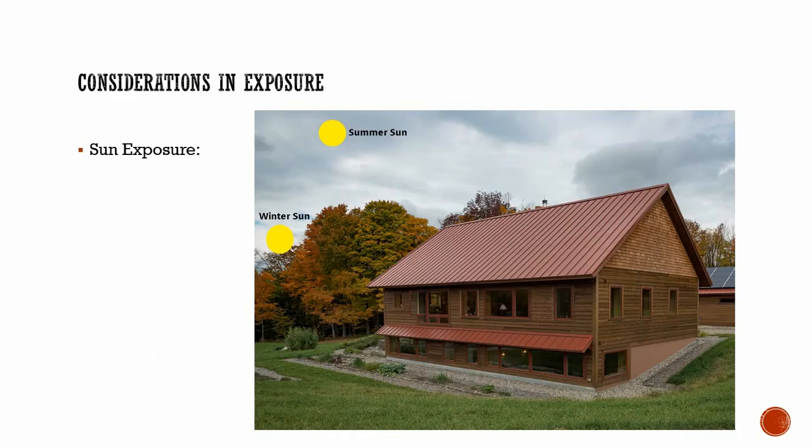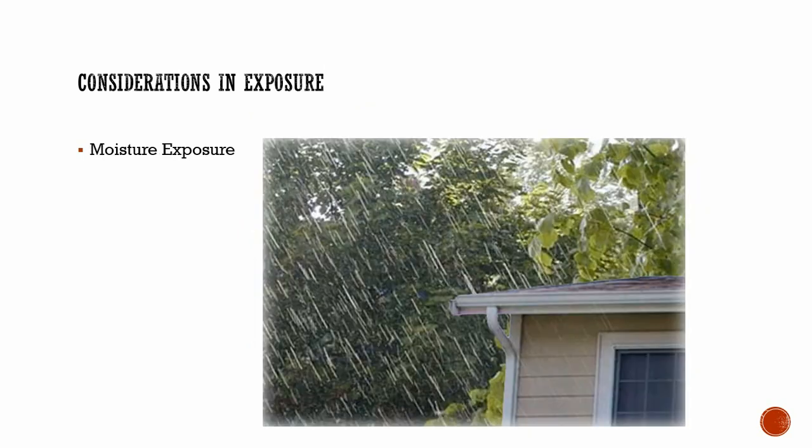When you're talking about exposure to the sun, you want to factor in winter and summer sun. This house was a passive energy design, so they put this roof on here to block the summer sun but allow the winter sun in to warm it in the winter and cool it in the summer. The other consideration in exposure is controlling moisture. You know, wind-driven rain is a major threat. Anywhere water is going to contact your wood directly is going to pose a threat. And in this webinar, we're going to show you how water and the sun combine forces to pose a major threat to your wood and a challenge to wood care.